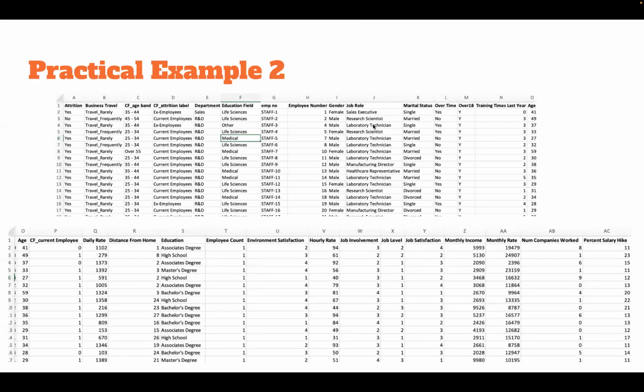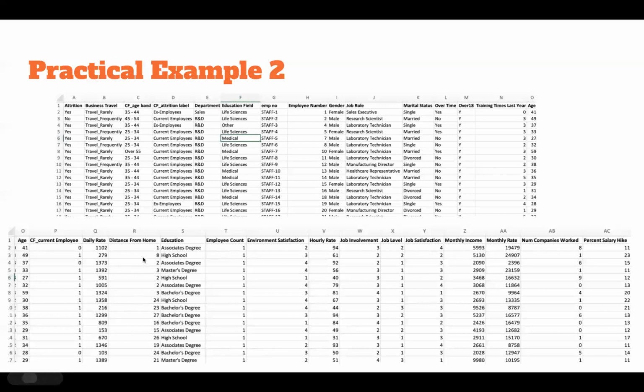So whatever metric we want to use, you just do anyone between 25 to 34. Instead of writing their age, you just write 25 to 34 in front, but you won't do this manually. You will do them based on your software. So going forward, we have CF current employee. You need to actually still go and check what CF current employee means. Daily rates, this is most likely the salary they collect. Distance from home. Yeah, this looks okay.